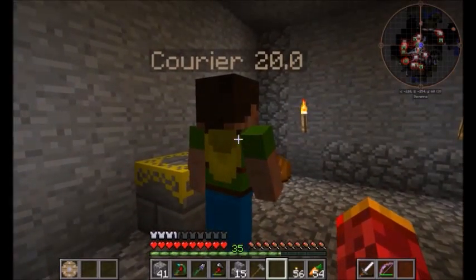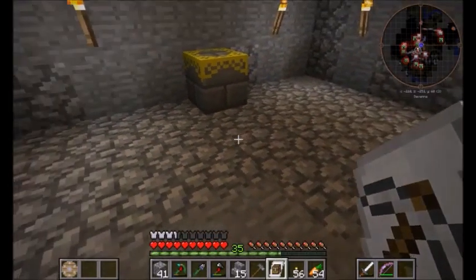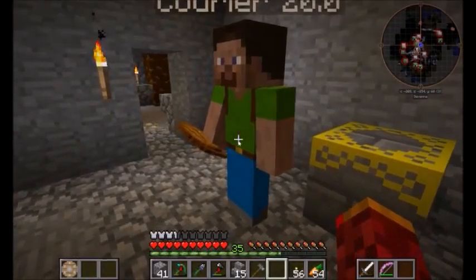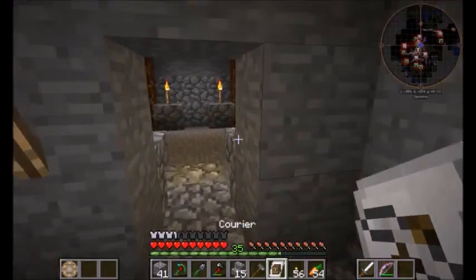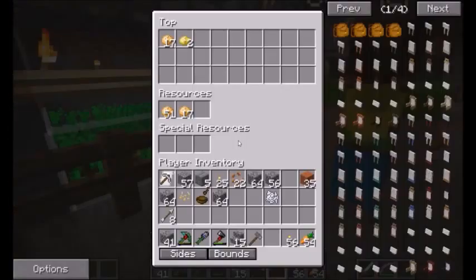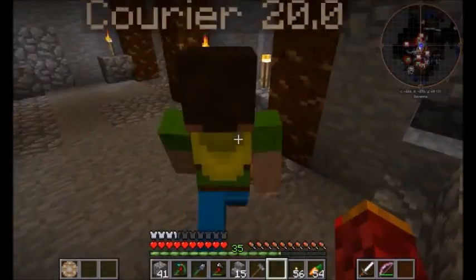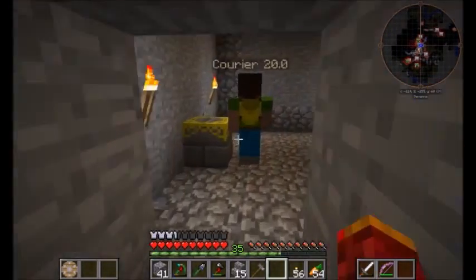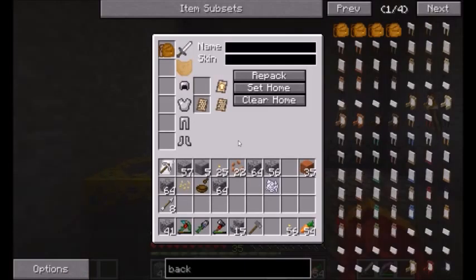So how do I get around this? Have I done something wrong? Let's repack him and then replace him. Maybe it's just he's stuck in doing something that he can't do. No, he definitely doesn't want to go anywhere. So how about we repack him, and we'll take him up to the actual farm so he doesn't have to go anywhere. And no, away he goes, back to the town hall. So he just really doesn't want to go outside the town hall.